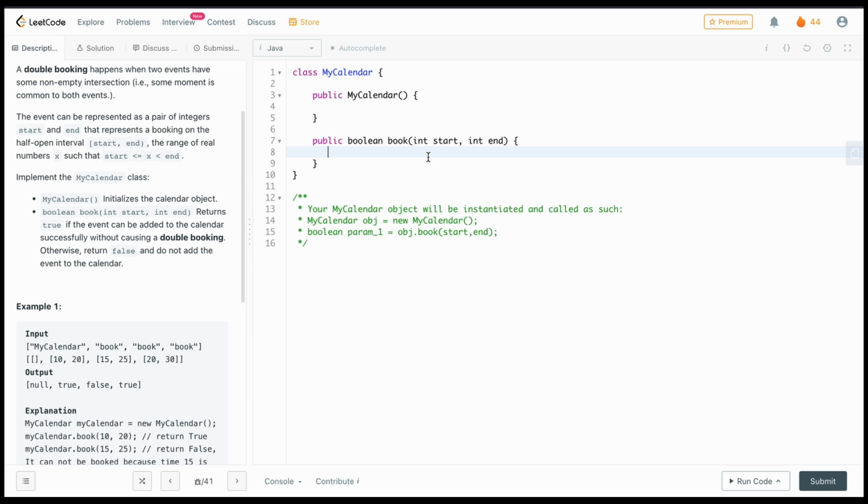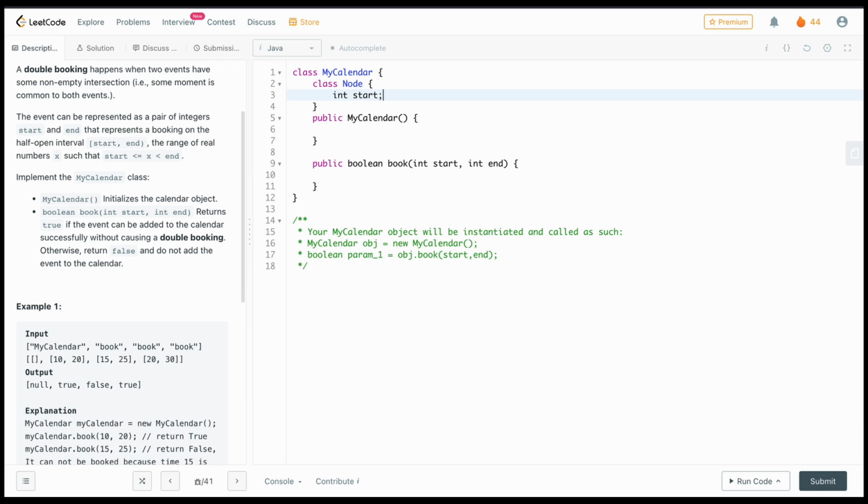So how are we going to use a tree? We will use a binary search tree to save the start and end point at that particular node. On the right side we would include the event which happens after our current event, and on the left side we will include the event which will happen before our current event. So let's first of all create a node class which will include our tree.